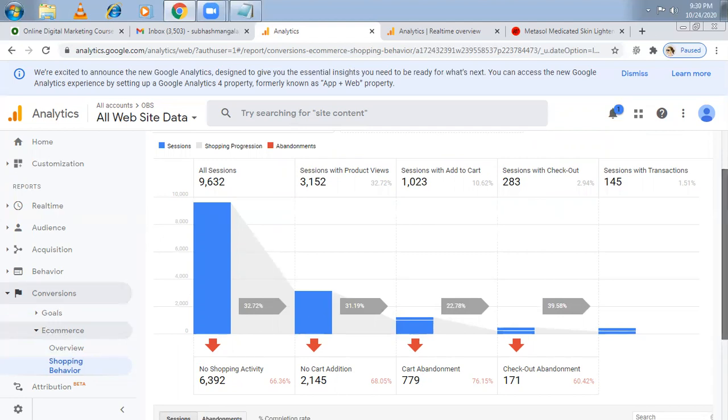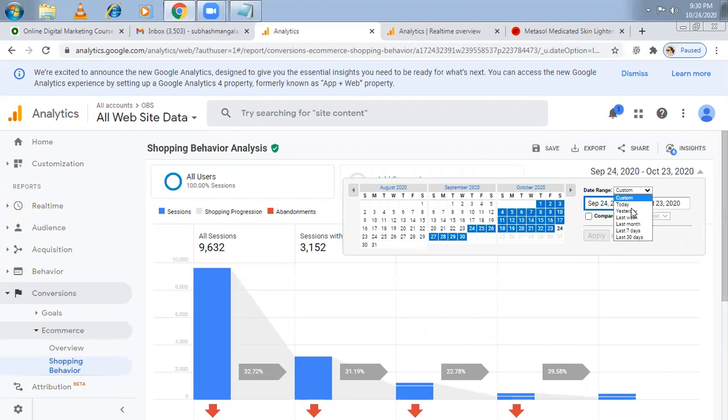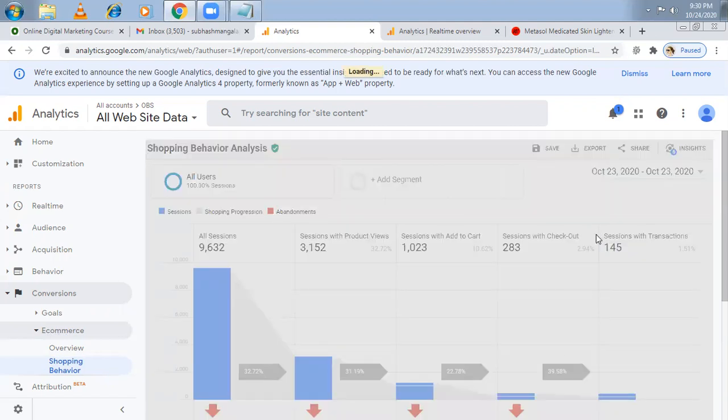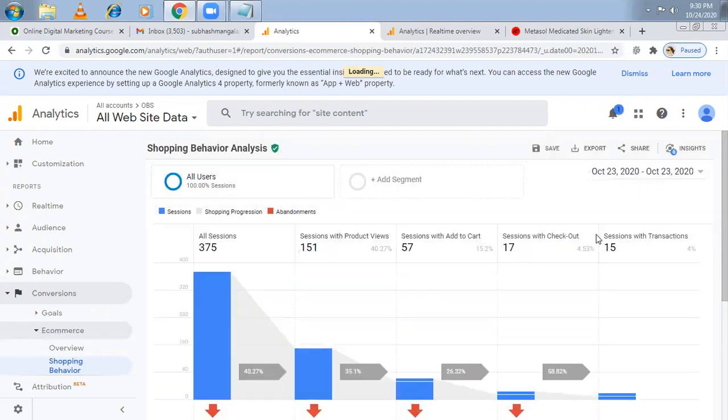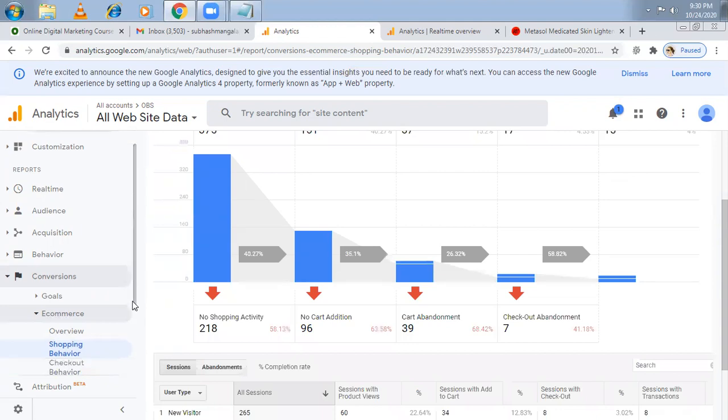This is the 1 month report, but if you see yesterday's report, I was very happy about yesterday because most of the people who went to the checkout converted. See, 17 people went to the checkout and 15 converted. I'm very happy with this. This is shopping behavior.